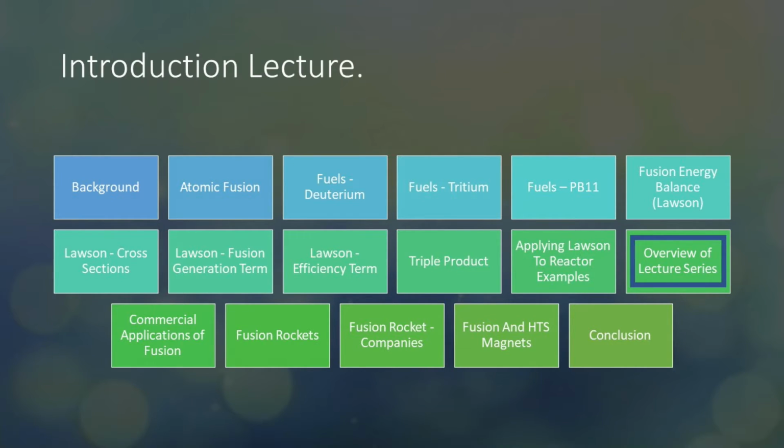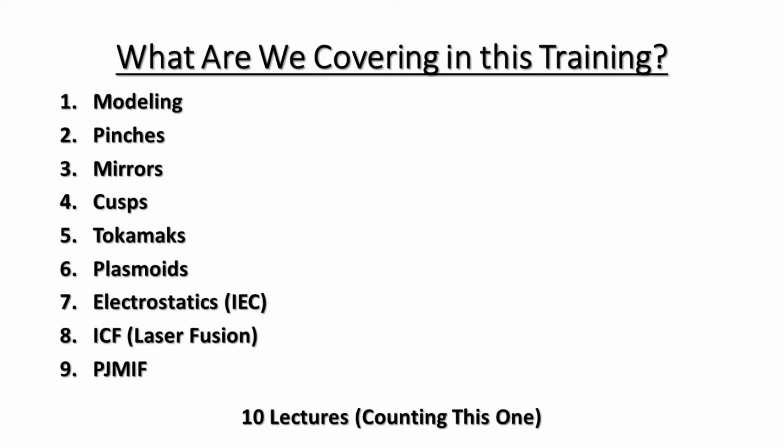So there's a thing called the pinch. That's going to be the first chapter because the pinches were the first machine that worked that was not an atomic bomb. And that's relevant today because there are flowing pinch companies in play right now, including one called Zap Energy in Seattle, Washington, and the company called Fuse in Montreal, Canada, is following also a flowing pinch approach.